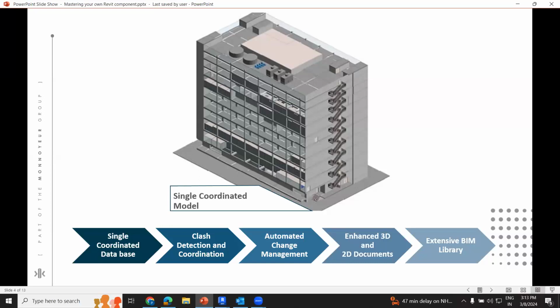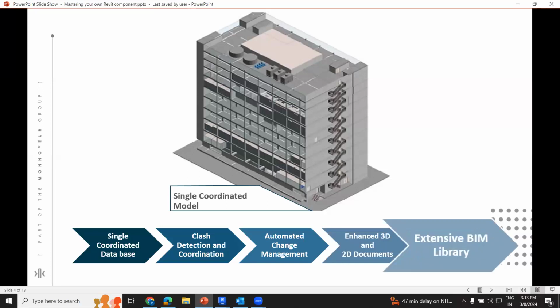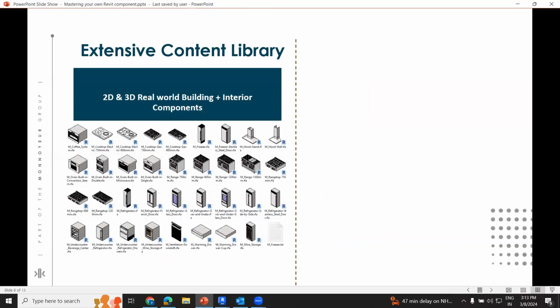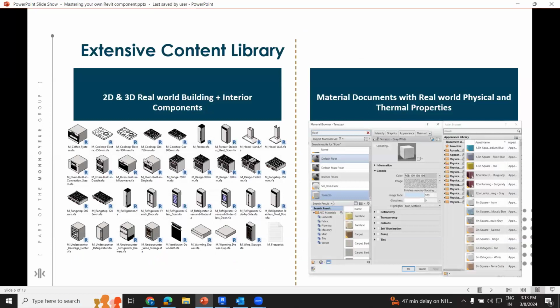If you install Revit, you have the extensive library in two cases. You have 2D components in terms of your annotations, your detail components, details. And in 3D terms, you'll get a vast amount of furniture and doors and windows, as well as material documents. Now Revit is foreign software, so right now Indian content is still developing. You can develop your own families, as well as use the current ones and modify them. So today we will be discussing what a Revit family is and how we can create our own and better families for our project.